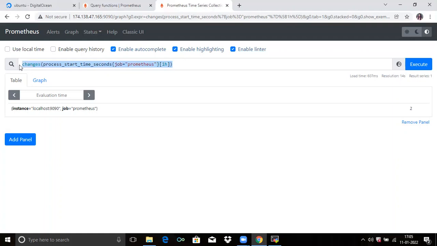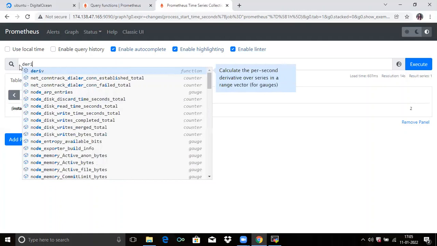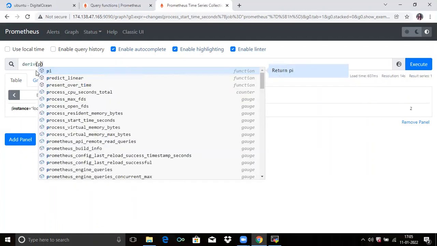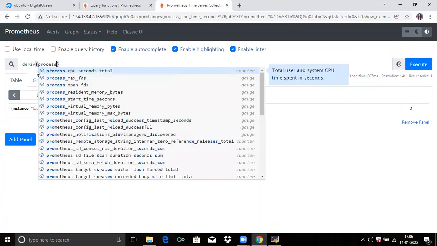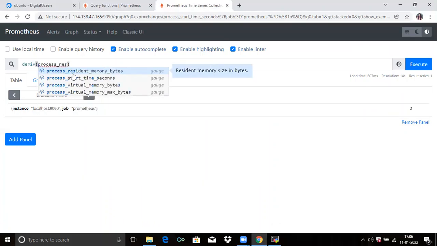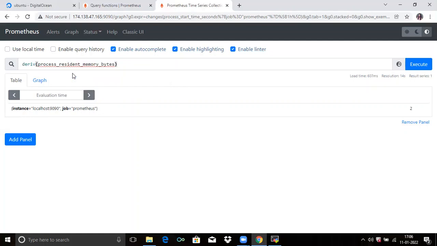Firstly, enter derive. Then our expression: process_resident_memory_bytes. Then in curly braces our job name, so our job name is prometheus.